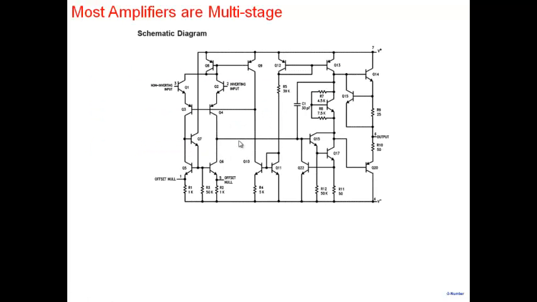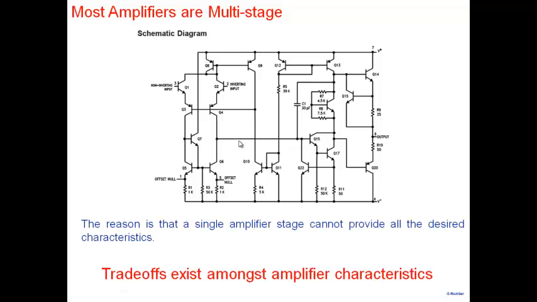In the last lecture I was telling you that most amplifiers are multi-stage, and the reason is that a single stage by itself cannot satisfy all the requirements. Trade-offs exist among amplifier characteristics. If you try to build up gain, then we have seen that you lose maybe the input resistance or the output resistance.